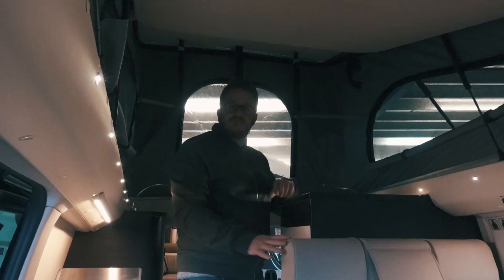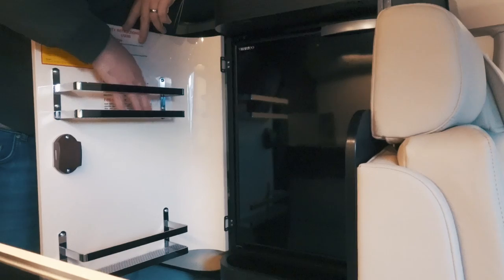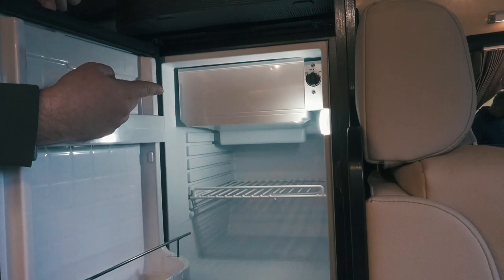Don't forget the fridge this time! As some of you may know, we forgot to show the fridge in the Kepler one, but there is one just like there is in the Jules Verne. It's a good-sized fridge — it's great having these shelves here for cans, condiments or anything like that. The fridge itself is at a good height, easy to access, and there's even a little freezer compartment in there as well.